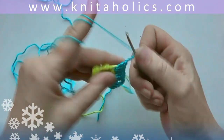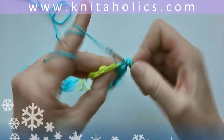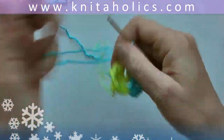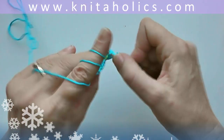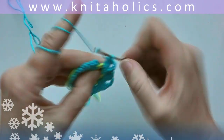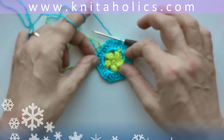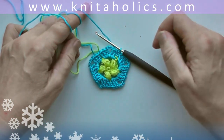After this round you already have a pentagon, a small motif which you could use as a gift hanger. But we want to make a star out of it, so we continue. Round ends as usual with 1 slip stitch into the topmost turning chain from the beginning. So here we have our little pentagon motif, which is nice enough to use as a little decoration.